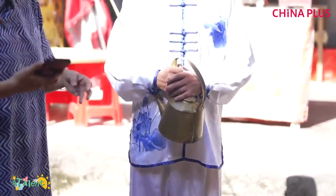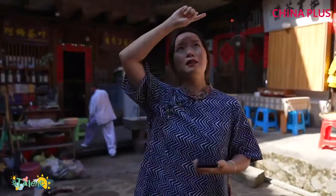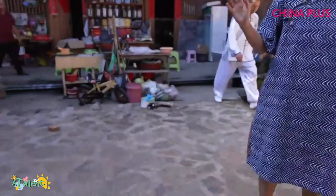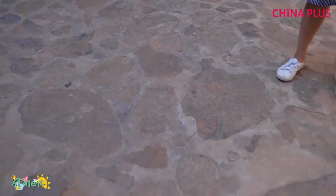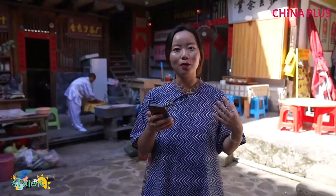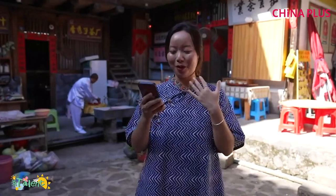So this is my tea art performance teacher, and in the incredible young talent series, after following this series, I have learned so many things. Okay, so let's go and have a look at this Tulou. This Tulou is a square structure on the top, so you can see all of the inside is already very dark and in shade. And that is what I said, really, really genius architecture design. 300 years ago, it's already some type of shade that when the outside was so sunny, inside it's already somewhere you can go away from the sun and protect your beautiful skin.